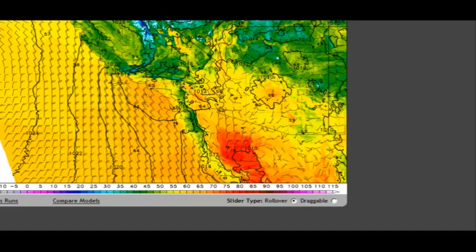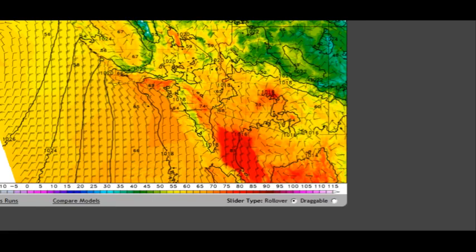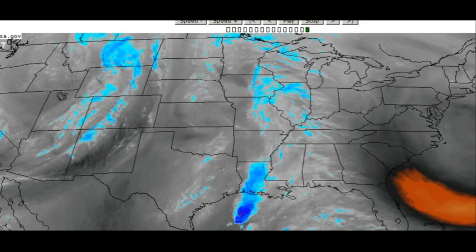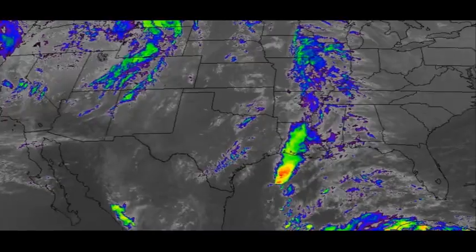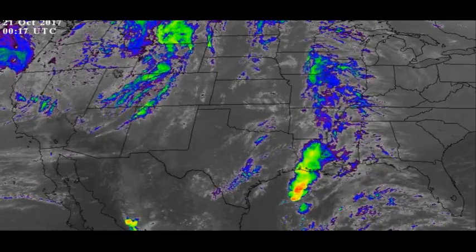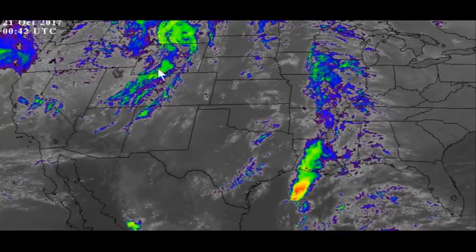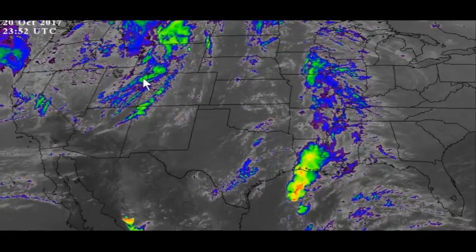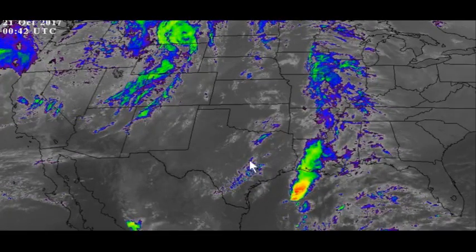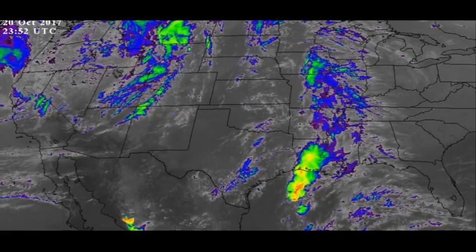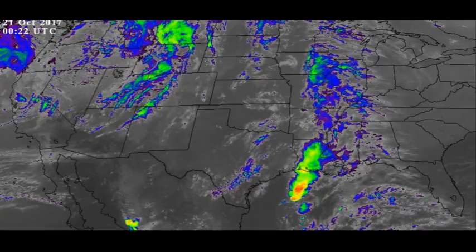All right, let's do the region by region, and before I do that, I'm going to put up the satellite so that I can take a look at the chat. There we go. There's a look at what's going on across much of the U.S. You can see the system right there across the Rockies. And a little bit of that warm air advection there in Texas. Moisture coming up north.